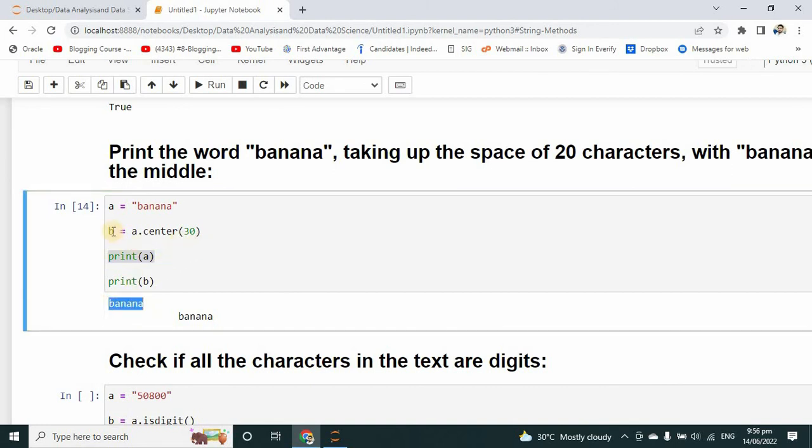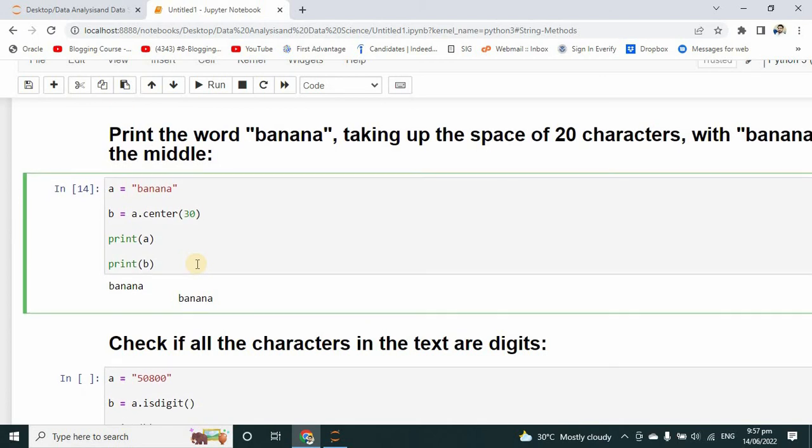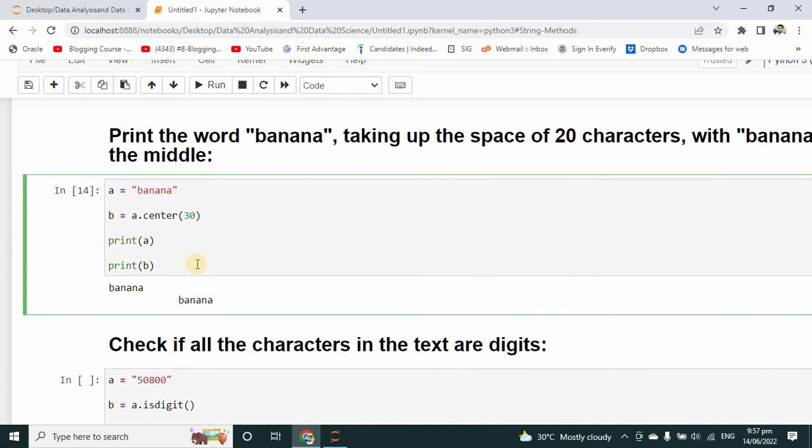But I'm going to change the b value. This is a b variable. I have initialized this into b, so I'm going to print b here. So you can see banana has been moved to the right side, because I have given the position here. See here. So just like this way, if you want a string to move to the right side, you have to tell the position, how many letters it should move to the right.